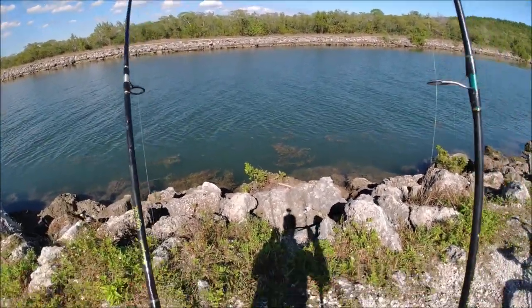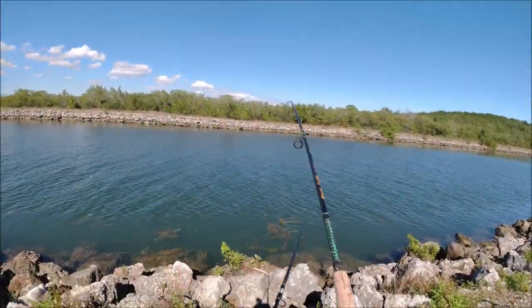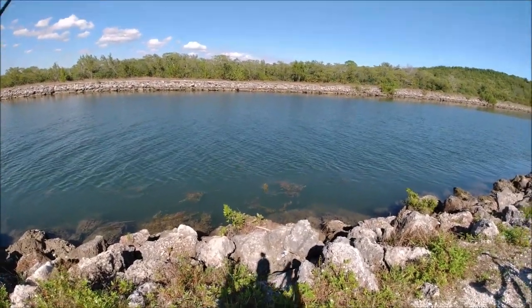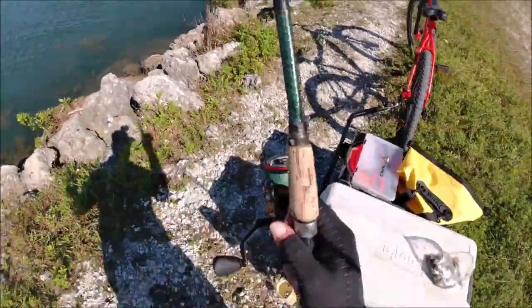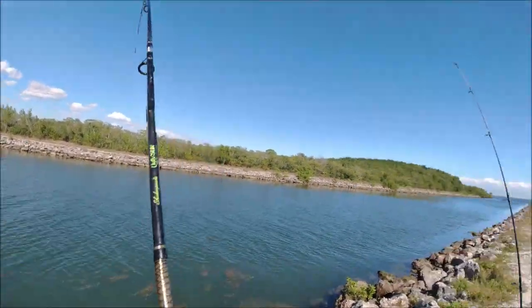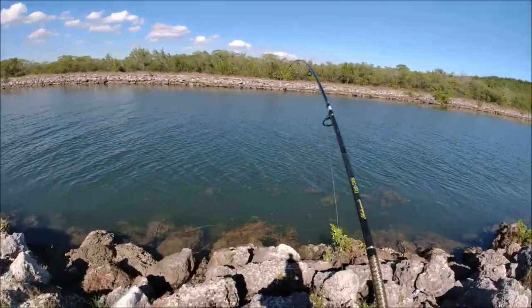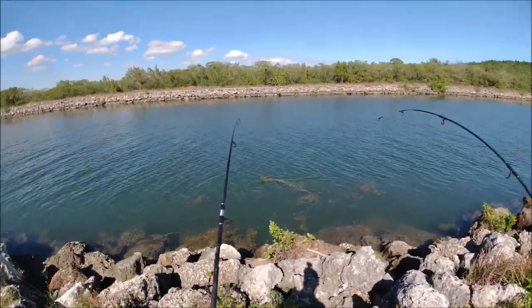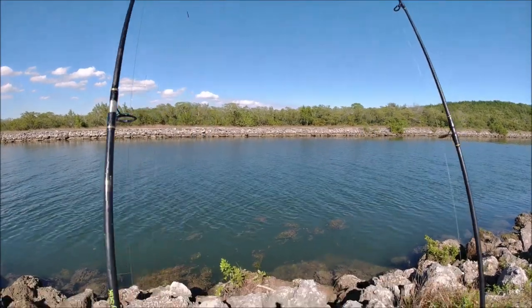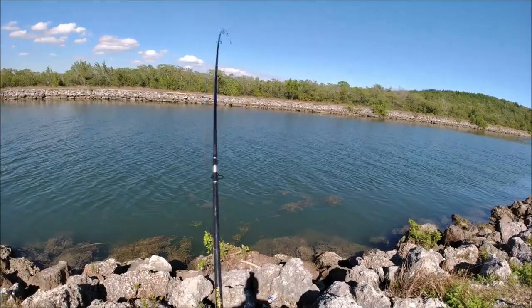We got something here, we got something over here. All right, I gotta do a little double. Oh, snap! You guys! I don't know what's going on here, but there's two big fish on here. Ah, I had to put that one down. Could be the same fish, just crossed up. Jeez Louise! Are you kidding me? Come on. I'm just crossed up, I think.